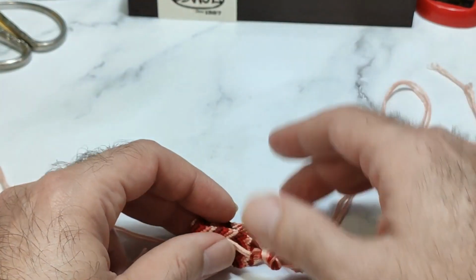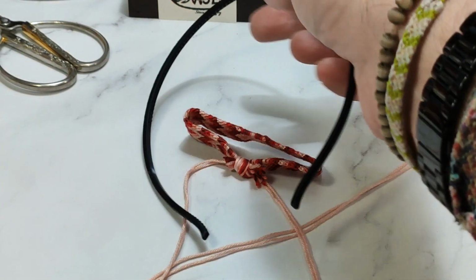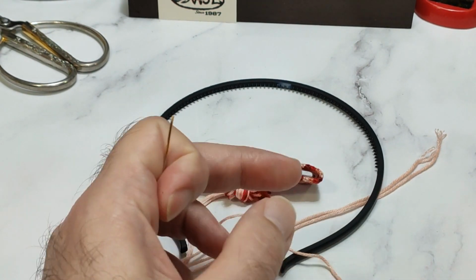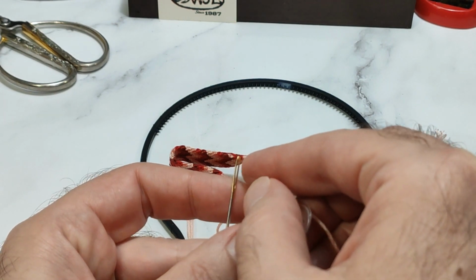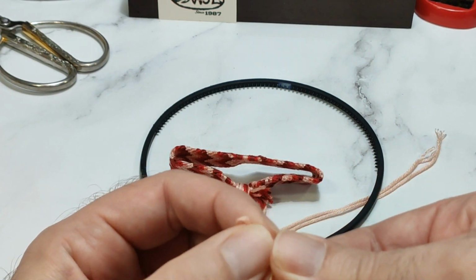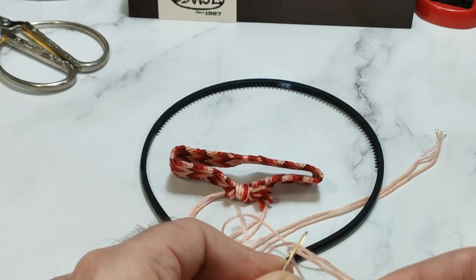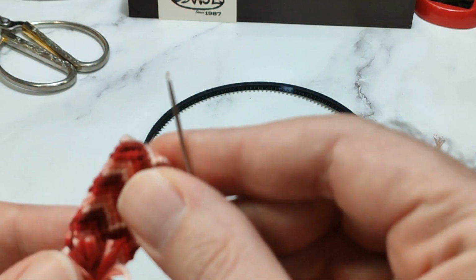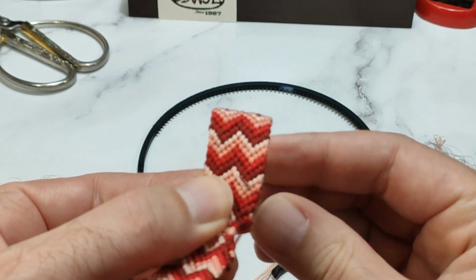Now, at this point, I don't need the scissors. I need a needle, and I need the headband, but I need the little thing for putting this thread through there. This is a little, I forget what they call that, but it helps to get the needle in, which, by the way, you can tell I struggled with my eyes there, but that thing makes it easier to actually thread the needle. Mind you, that is a needlepoint needle, so putting the embroidery floss through it shouldn't be that big of a deal. I just didn't want to spend all my time on the video doing it. So now, kind of going through the whole thing and coming up, just happened to be there.